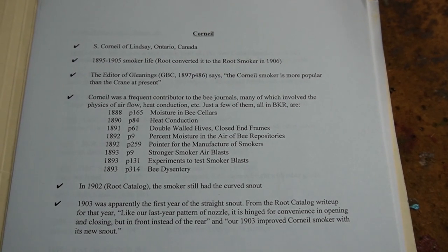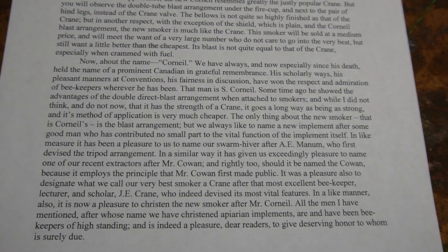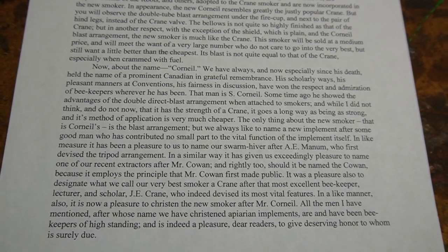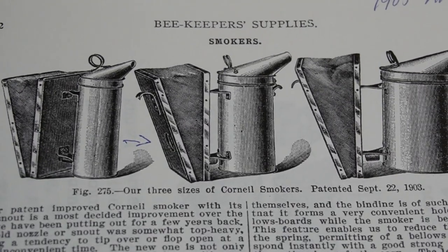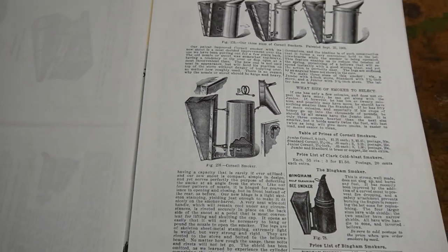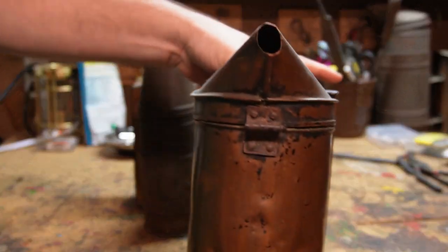I can't tell you how accurate that is. However, Mr. Corneal did not invent the smoker, and the smoker is named after him as a necronym after his death in the early 1880s by Mr. A.I. Root, whose son Huber is credited as being the true inventor. The Corneal has the most lasting legacy as it transitioned to what became the Root Smoker, which is the most proliferated smoker brand thus far in American beekeeping. The Root Smokers were on the market mostly unchanged for 80 years. Only the Kelly Smoke Cloud seems to have been on the market unchanged for about as long.